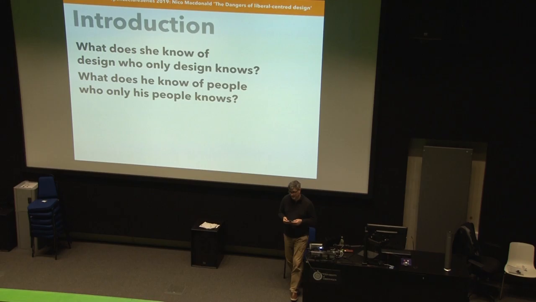I've described this, picking up on Tim Brown of IDEO's use of the term, as T-shaped people, people who've got a depth, the stem of the T, to their skill, their knowledge, their craft, but also a breadth in the sense that they are aware of all the adjacent disciplines and domains to their profession. And in design, that might be sociology, it might be politics, it might be technology, it might be business, it could be one of many domains. But in my experience, the people who are the most thoughtful designers, the most skillful in the broadest sense, are people who have a breadth to them as well as a depth.